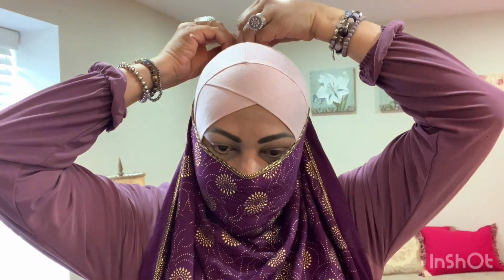If your hijab is wide enough that you don't need to put the safety pin, you can just wrap it and give it a double knot so this stays in place. This is your niqab. It's got enough coverage, your eyes are showing, and we're going to cover it up over here. So right now we've got a lot of room. There's lots of room for breathing purposes. You don't have to worry. The fabric is beautiful. And I mean, this can work with any sort of whichever hijab you choose to use.